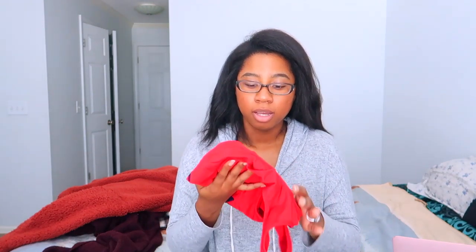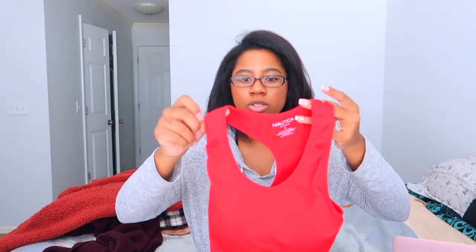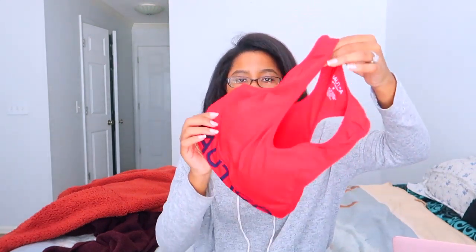I just like the way they sit and look in shirts compared to my other bras. I think these are better quality than the Calvin Klein one I had. I'll definitely go back and purchase more. This is a size medium — I usually get medium in sports bras. I've already washed them once and they didn't fade, didn't shrink, and they're stretchy. I would definitely recommend these, especially for basic training.